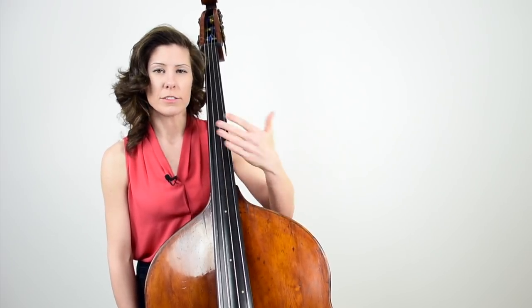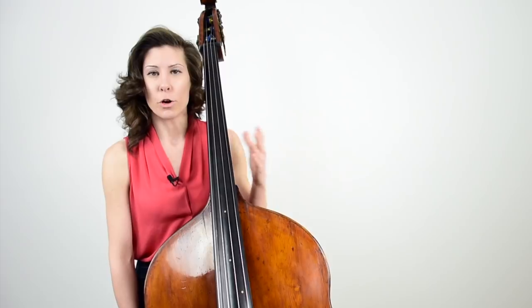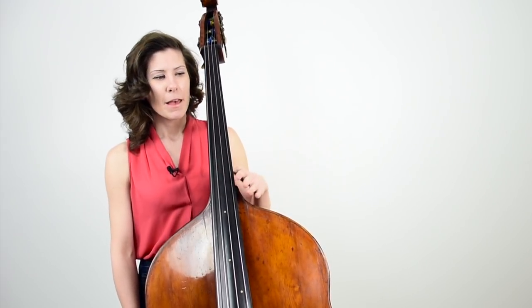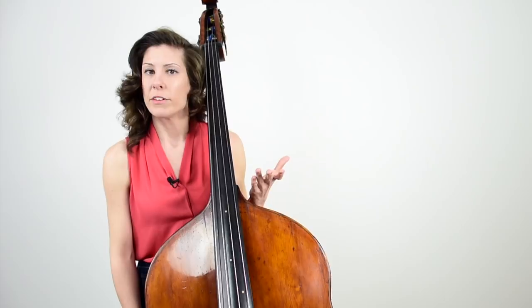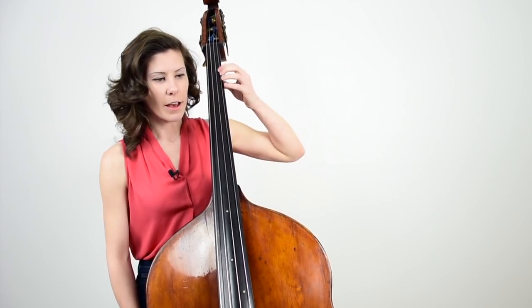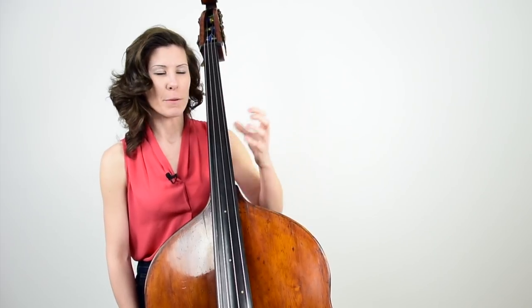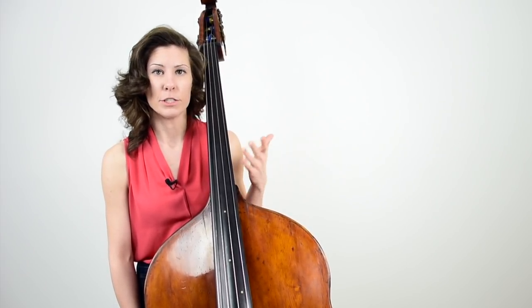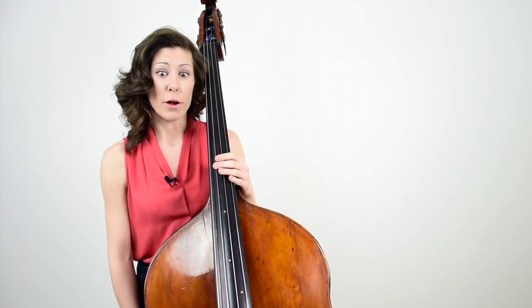The next key element is shifting or intonation work. We covered some of that with scales and arpeggios. Intonation work covers pretty much everything we do other than playing on open strings when we're already in tune. What I do is the shifting drills — these vomit exercises. You can do whatever shifting drill you like that has you moving up and down the instrument. I love the vomit exercises because they are the best way to get my fingers moving and my fingers are always warmed up when I finish. Put the drone on — you don't need a metronome — and do one octave of your shifting drills up and down. I promise you'll be warmed up after that.